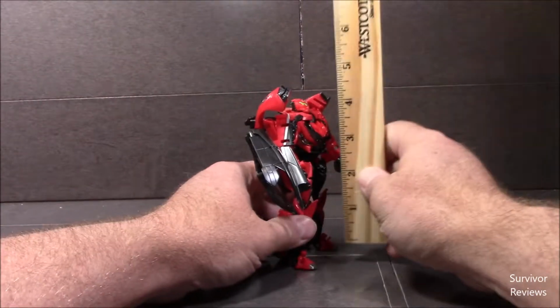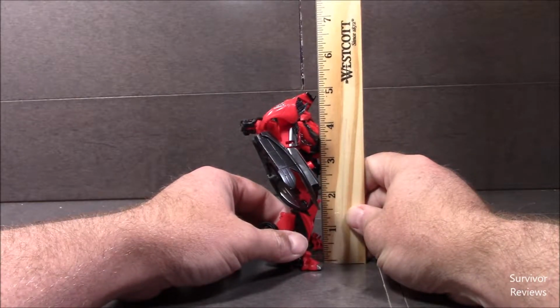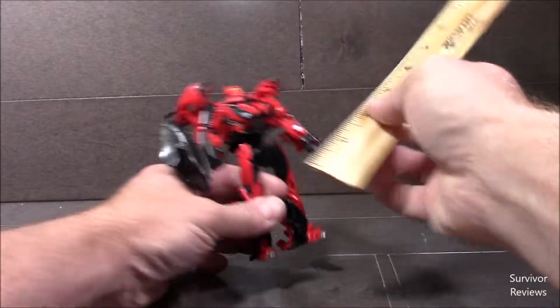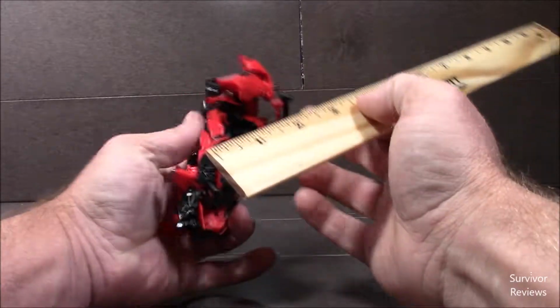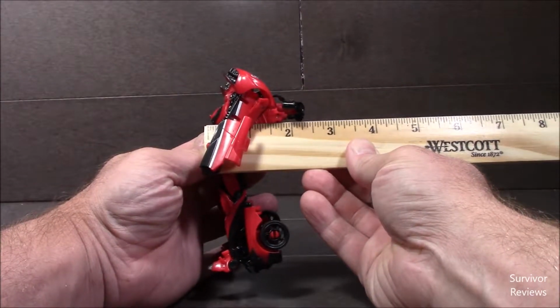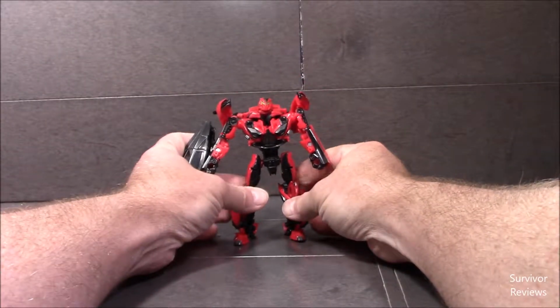Let's see here. Height-wise, let's go to his head. And we're looking at 4 7/8 approximately, shoulder to shoulder, 2.5. Depth-wise, we're looking at close to 2.5. Okay, so this is Stinger.